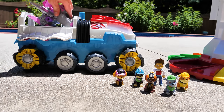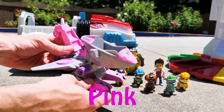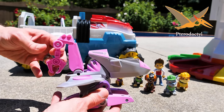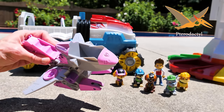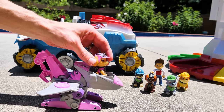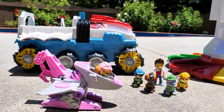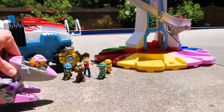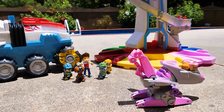The next vehicle in the Paw Patroller can barely fit in there — it's Skye's big jet. It has pink color markings because that's her favorite color, and I think this one's modeled after a pterodactyl. It has a swiveling tail hook in the back and looks really aerodynamic with these cool wings. Here you go, Skye. Time for a quick change. This one has tiny wheels on the bottom so it can still roll. Whoa, check it out — the wings flap up and down like a real pterodactyl!